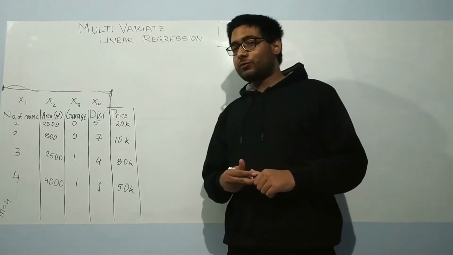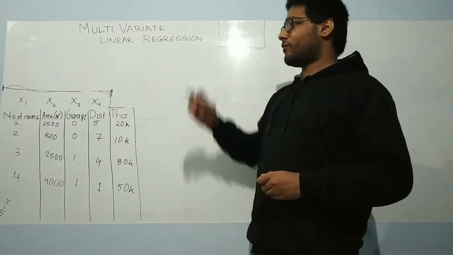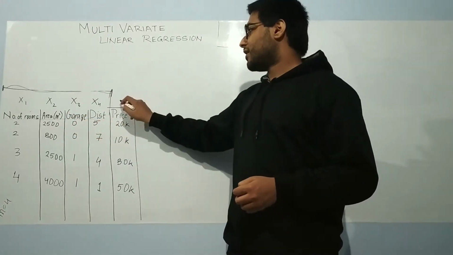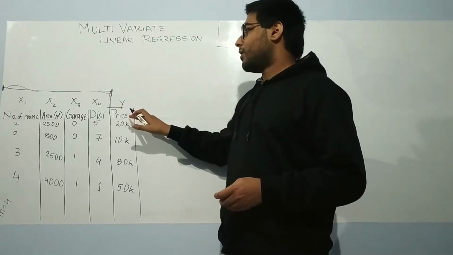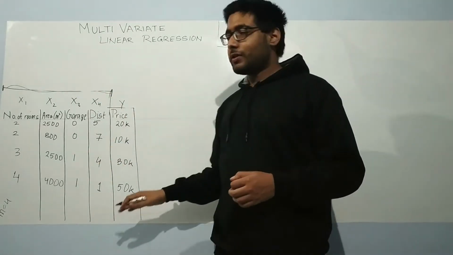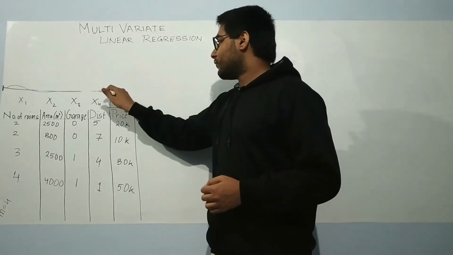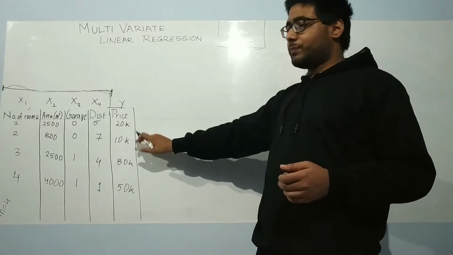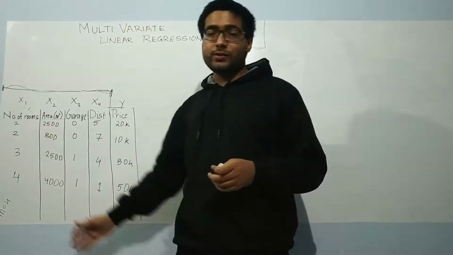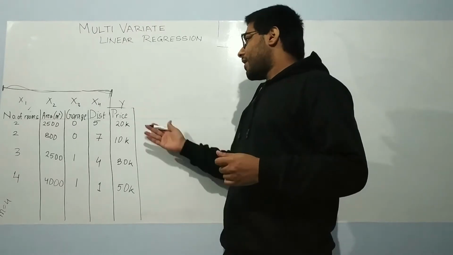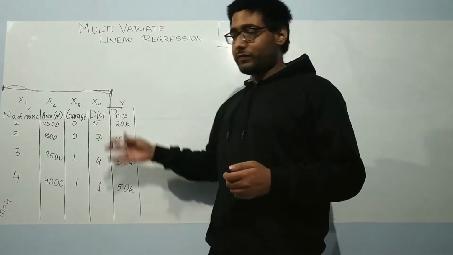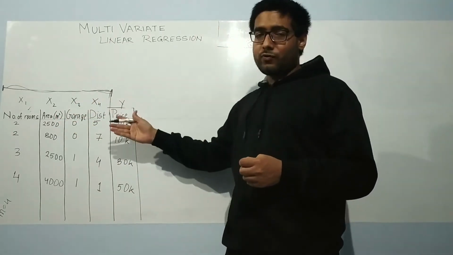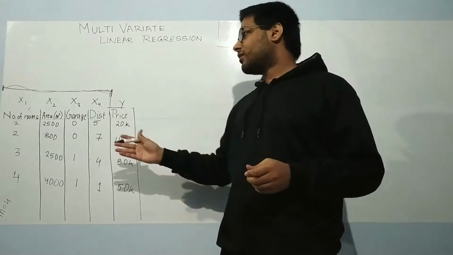Now, as opposed to simple linear regression, you can make it out from the name. It consists of multiple variables to which a single dependent variable can relate. In simple linear regression, we only had one feature: the price of a house was dependent on the number of rooms. But that's not the case in real life, right? The price of a house can depend on a lot of other features, like the area, whether it has a garage or not, the distance from a particular landmark, and many other features.